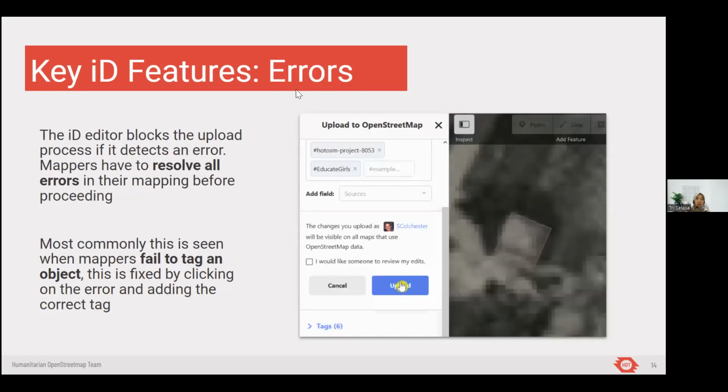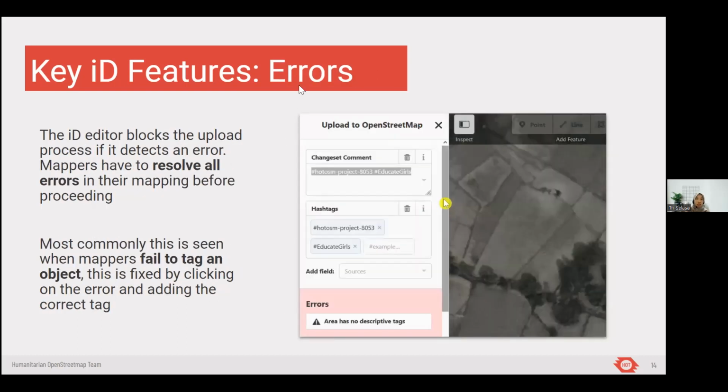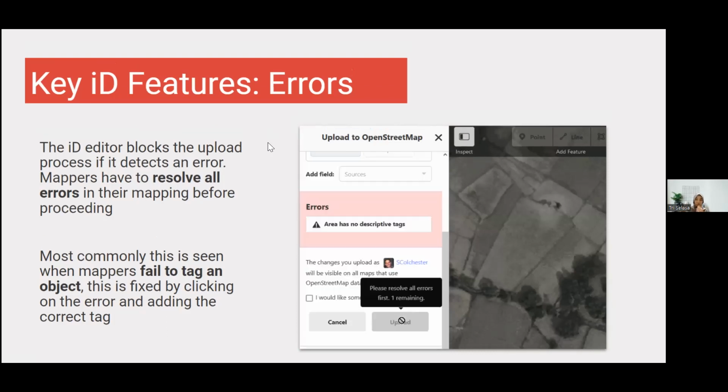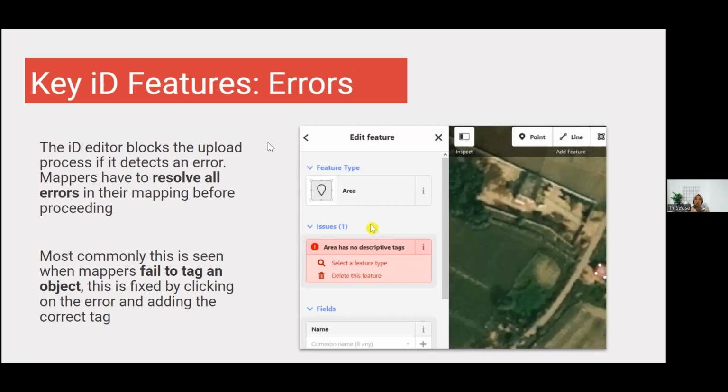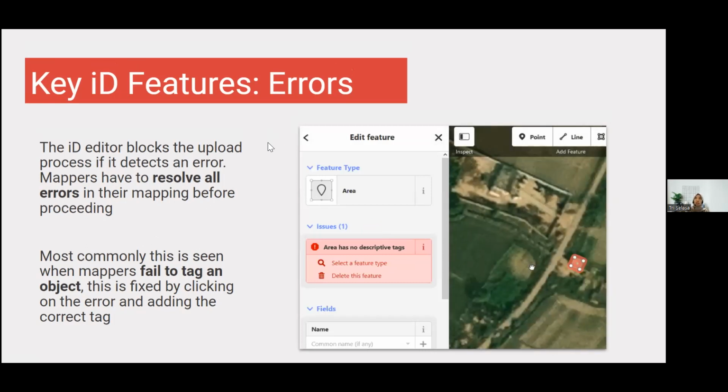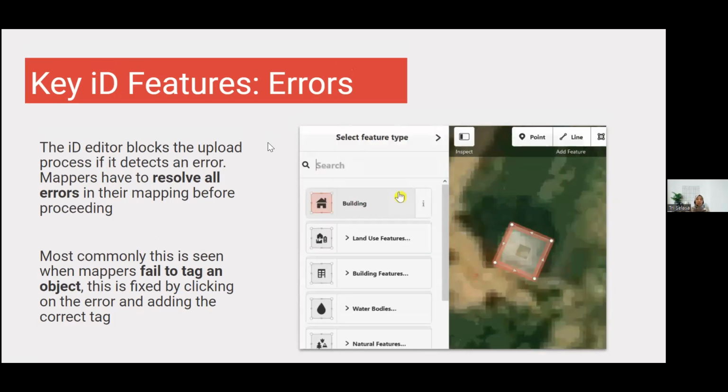Okay, the next iD feature, errors. So iD has this ability to also check for issues or errors, same as JOSM, but not as good as JOSM, unfortunately.